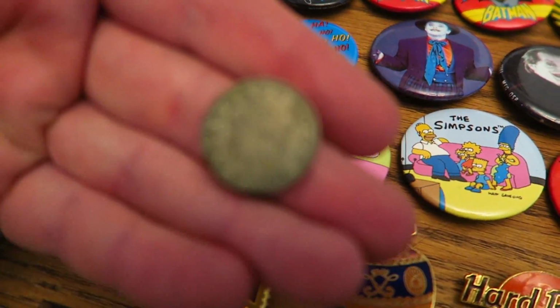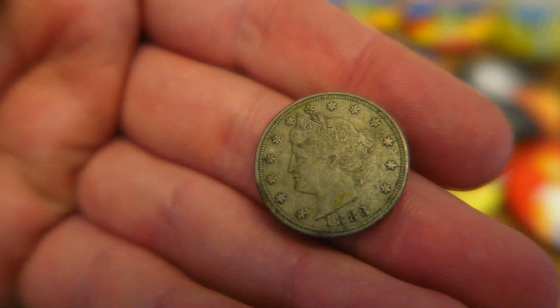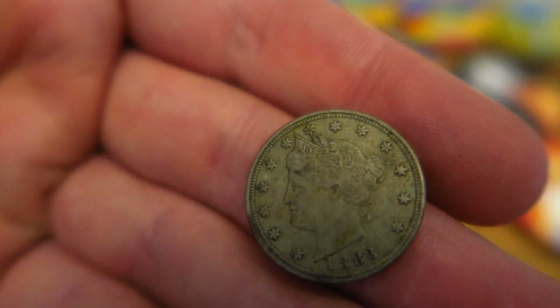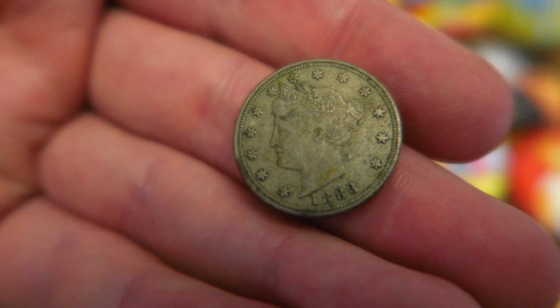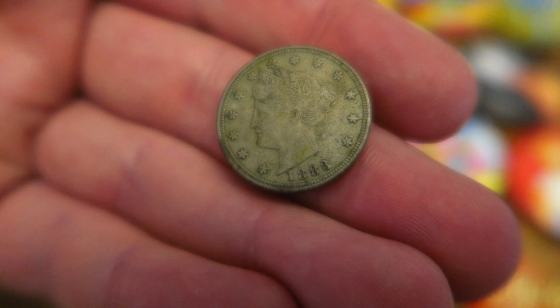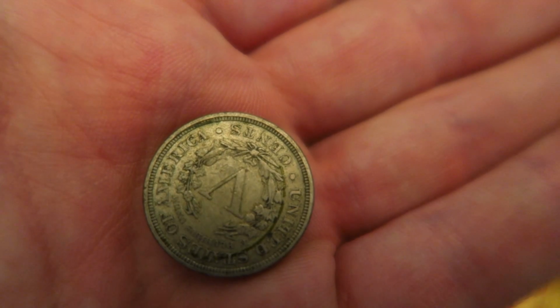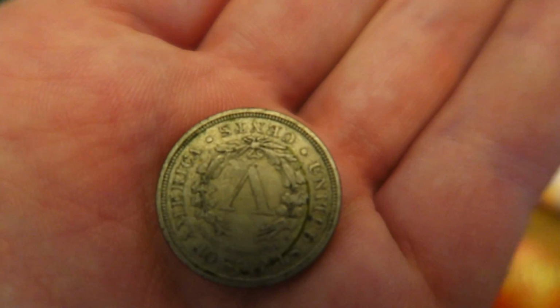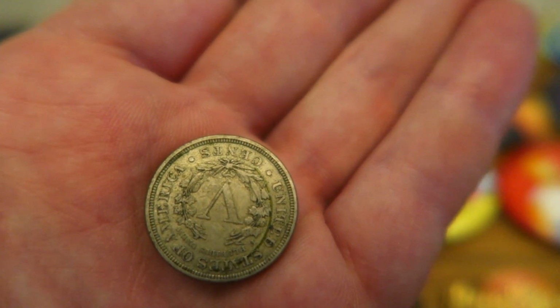I looked up the nickel. The condition's actually really good on this. See if we get the focus. There we go. A lot of the ones I'm seeing online, you can't read the Liberty on the crown. A lot of the facial features are dulled down, but this one's pretty sharp, pretty clean. It's actually 1883. Now, an issue, I don't know if it's good or bad, but it says cents down there. On yours, how you guys are seeing it, it's on the top, but it's supposed to be at the bottom. Some of the ones without cents are selling for more, but then I see ones that say cents selling for a good amount. So this can vary.